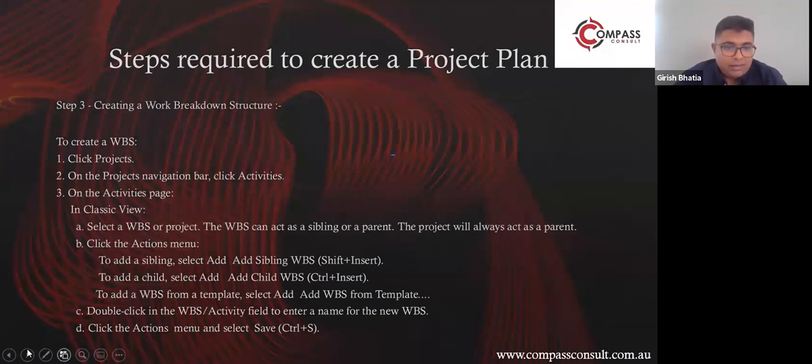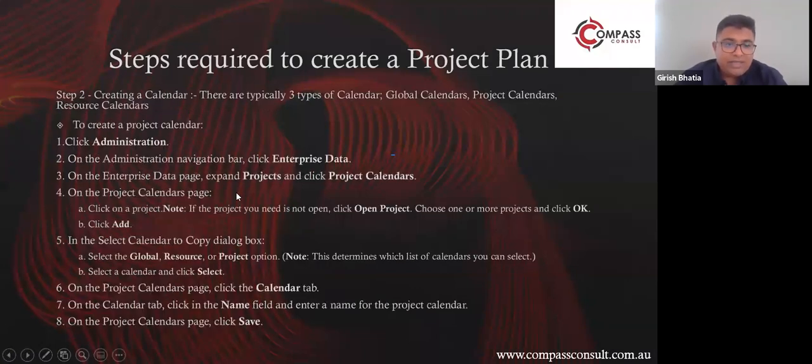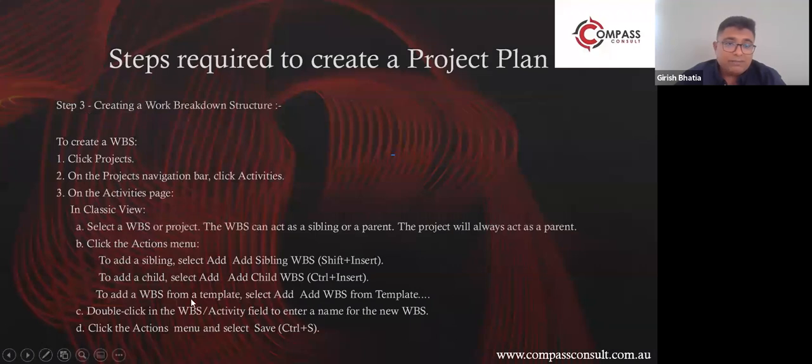And after creating the calendar, basically we need to create the WBS. So what is a WBS? There are ways of defining the WBS as per the type of the project. So let's say it's a refinery project. In the refinery, there are some 14, 15 plants within the refinery setup.